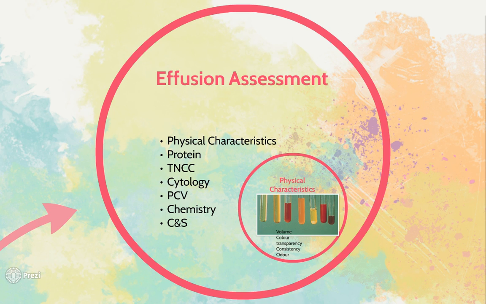So then we would move on to cytology, which we'll talk about in specific for each type of effusion that we're going to look at. But with cytology, of course, you're assessing the identities and morphologies of cells within the fluid to help determine the cause of the disease, because certain disease processes have certain cells associated with them. The disease progression, so the age of the cells, the degree of activity.